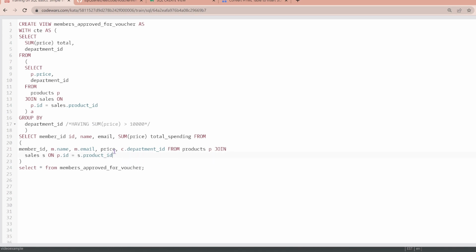Once we get this price, then we'll be able to sum the prices in order to get the total for each member.